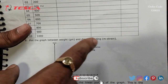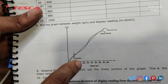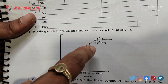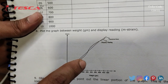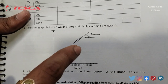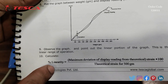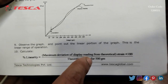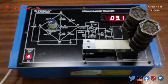Plot a graph between weight and the practical strain display reading. You can observe the constant line representing the theoretical strain and a deviation line representing the display readings. The difference between the two shows the deviation of practical from theoretical values. You can also calculate percentage linearity using the formula: percentage linearity = (maximum deviation of display reading from theoretical strain × 100) divided by theoretical strain at 500 grams.